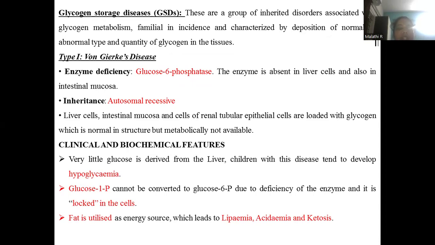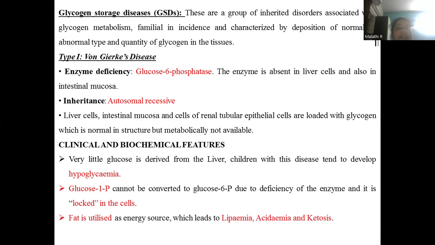So already we have seen glycogen metabolism, both glycogen breakdown as well as glycogen synthesis. When you take extra carbohydrate, whatever glucose we have in excess will be stored in the form of glycogen. When we are under starvation or on a low carbohydrate diet, the stored glycogen will be cleaved and that glucose will be utilized.